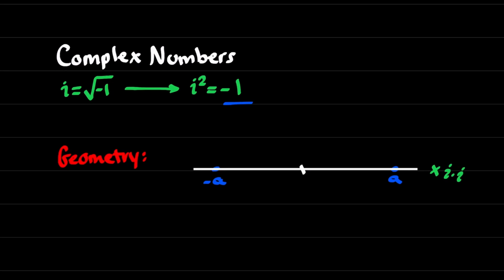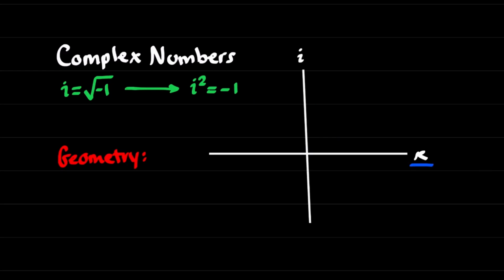If multiplying by i twice rotates a by 180 degrees, multiplying by i only once should rotate by half of that, by 90 degrees. We can plot i times a up here, where it would logically land after rotating by 90 degrees. But it's not on our number line anymore, and we need a new complex plane to describe where these imaginary numbers even fit. This is the complex plane.